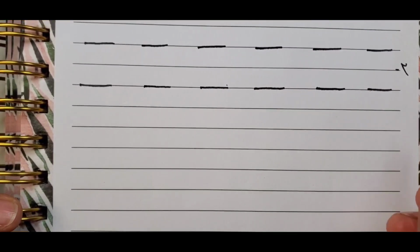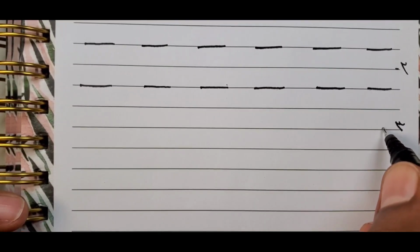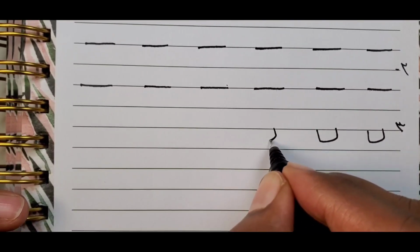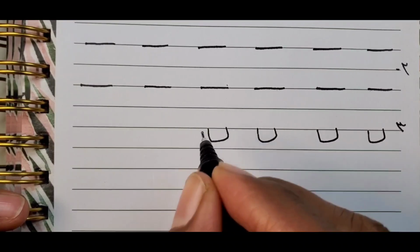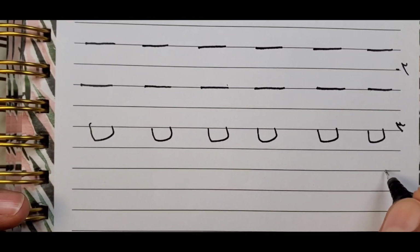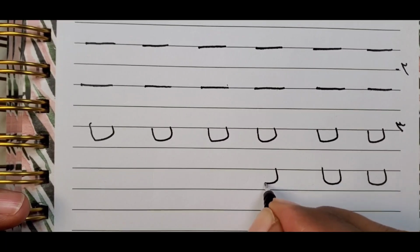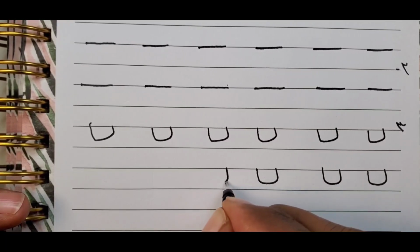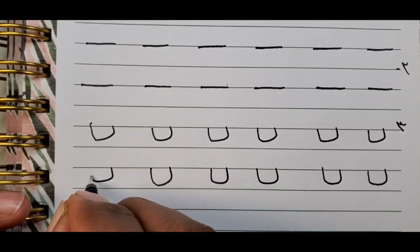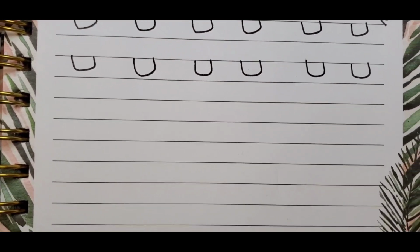Okay, let's go to number three inshallah. Number three, we are going to do something like this. Remember which letters go down like this? Noon, Sad, Sin. So you just need to practice something like this one. It looks like a U, but look where I'm starting. I'm starting from the line, going back to the line, starting from the line, going back to the line. Something like this for a whole page inshallah. So that is the third one.